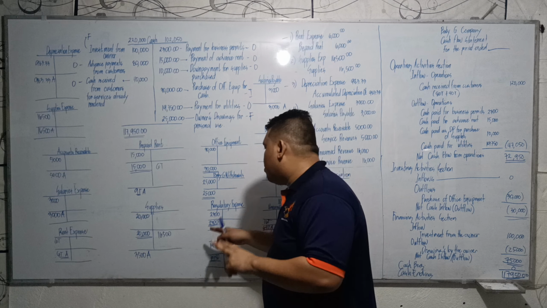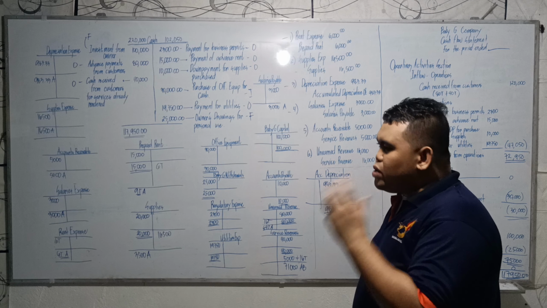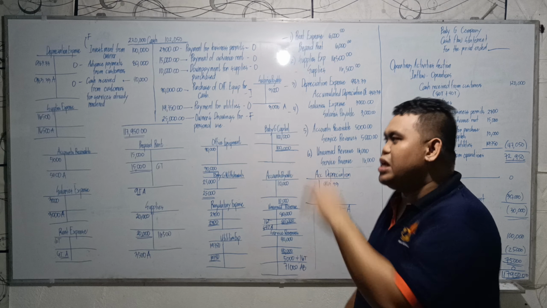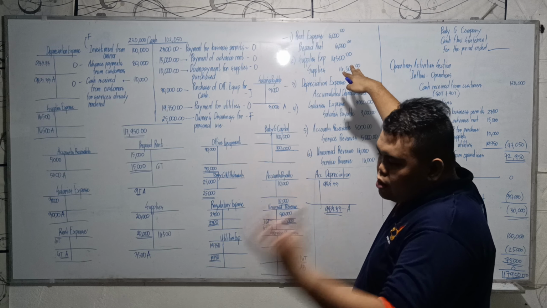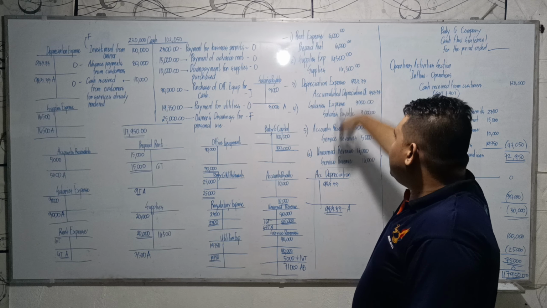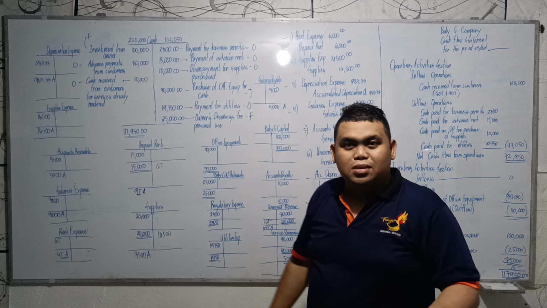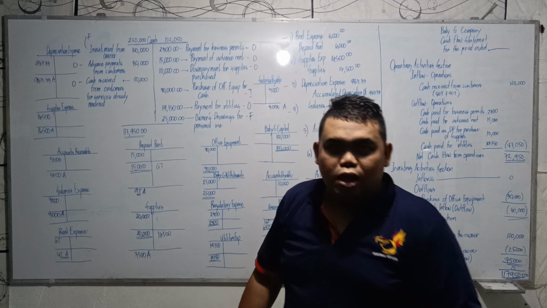What about step 8? So, what is step 8? Step 8 is actually closing entries are journalized and posted. So, meaning, we're not just talking about regular or general journal entries. We are not only talking about adjusting journal entries. We are also going to talk about the closing entries. Okay? Now, let's talk first about the objective of the closing entries.